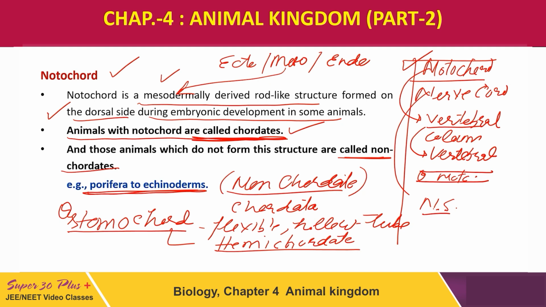This is notochord, while this nerve cord, you see, again an important point here: nerve cord in the case of non-chordates is found on the ventral side, while in the case of chordates, it is found on the dorsal side. Dorsal side in the case of chordates, just near to this notochord, while in the case of non-chordates, this is on the ventral side. Is it very much clear to you? Okay, come to the next now.